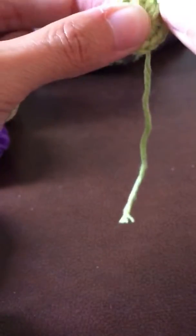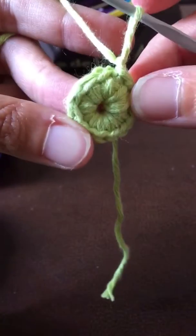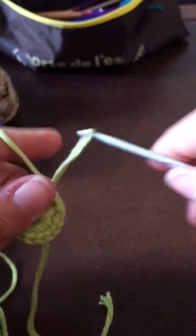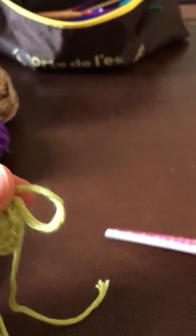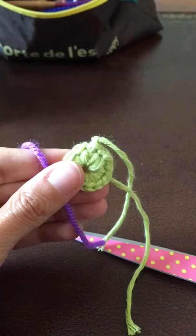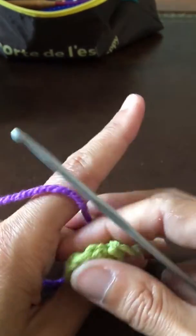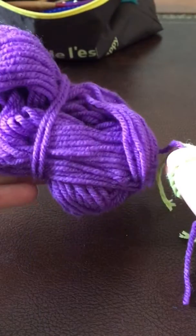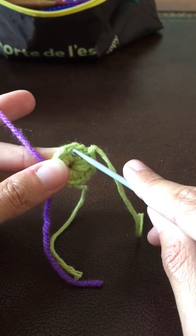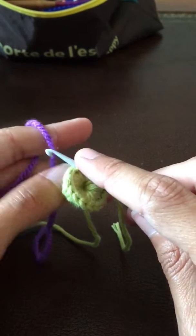I just chain 1 and I'm gonna cut the yarn right now. I'll start doing the petals in a different color so that you see the different stitches easily. Okay? So I will touch the purple yarn for the petal. So just make sure that you grab just the front loop.